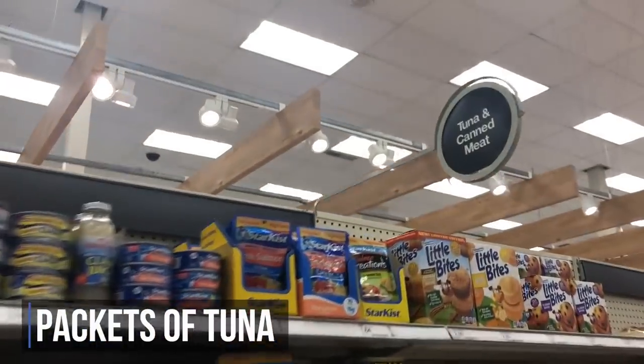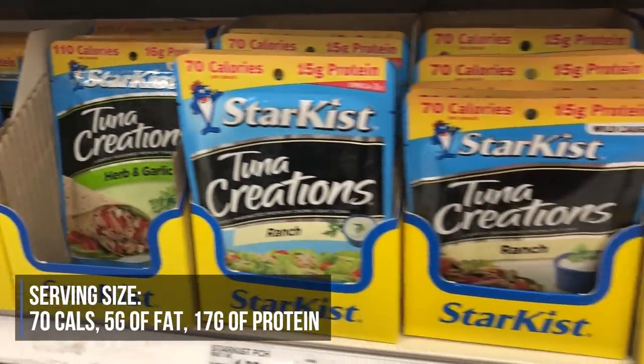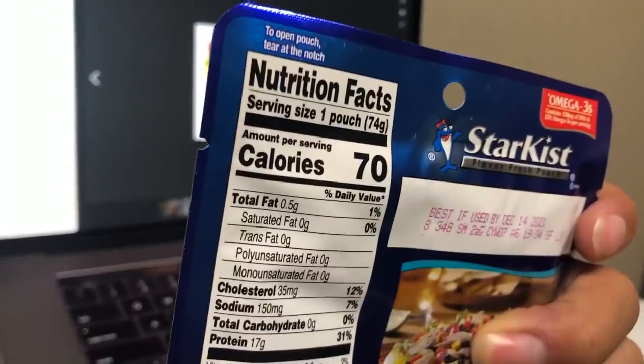Here are four simple low-calorie, low-fat snacks you can have — replace your lunch with them or just have them as a snack. The first one is packets of tuna. Not cans of tuna — canned tuna requires a lot of heat, which denatures the proteins and allows BPAs and other compounds from the metal to leach into the fish. Also avoid albacore, which is high in mercury. Go for chunk light, which has three times less mercury than albacore, is less dense, and easier to metabolize.